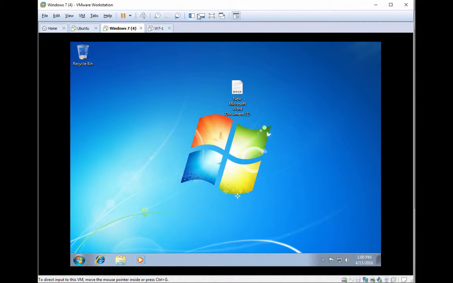Some people, like myself, might use VMware as more than just a learning tool. They might have some VMs set up with specific tools on them. Once you enter Unity mode, it allows your host machine to display all the applications that are loaded in this virtual machine. It's kind of cool, but I don't like it.